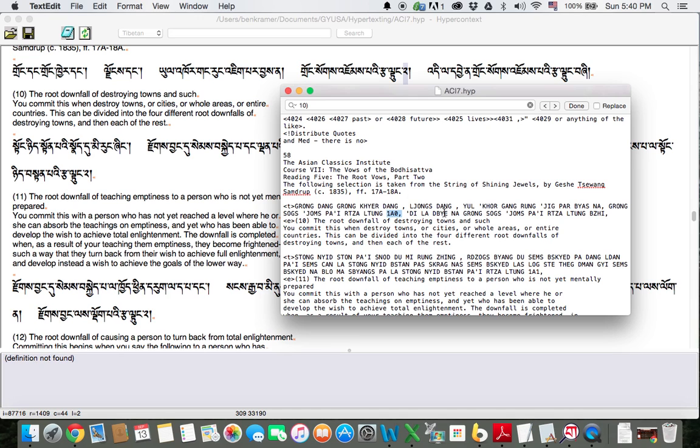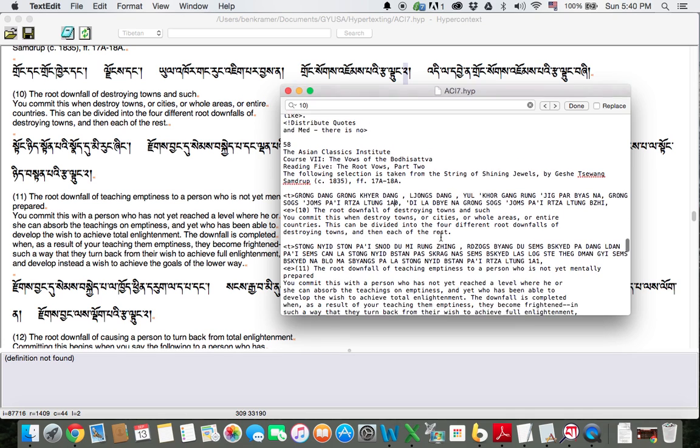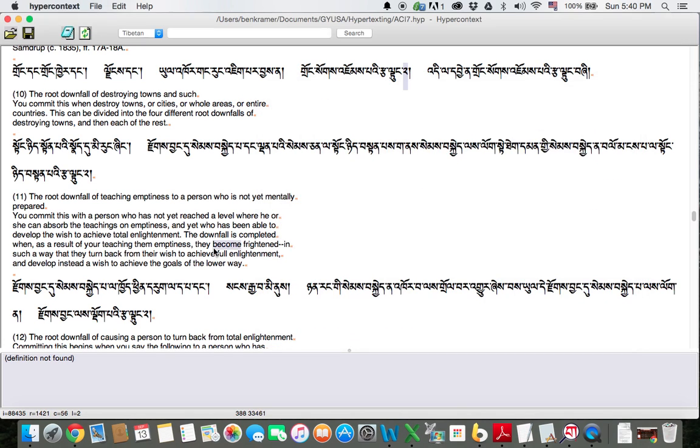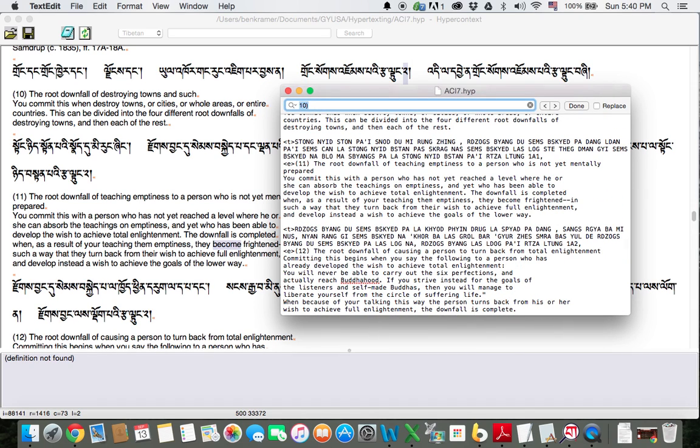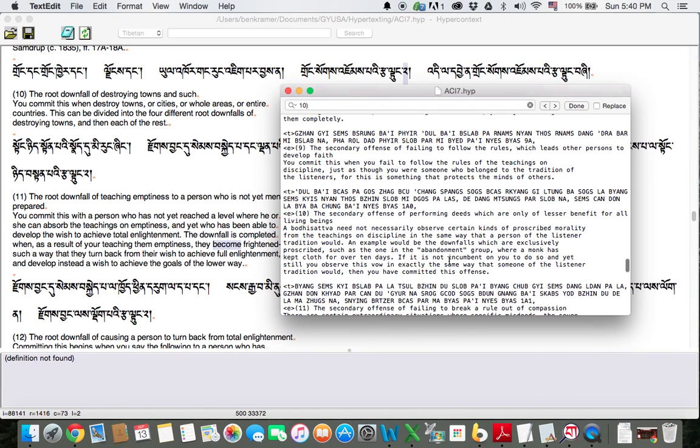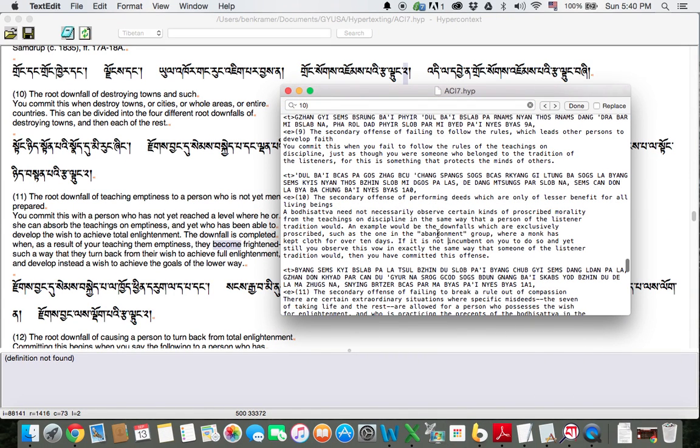No, it was supposed to be a 10. Probably there's one in the next line. See if there's one in the next line. Oh, here. It's just showing the monster. It's here. That's weird. And let's see if it's different in the Tibetan. The original text had the number of the vowels in that position. So here's 10, 11. For some reason it's dropping that it's A in there. It's displaying as a 2. Which also means that in our master file it's also screwed up like that, but that's fixable.